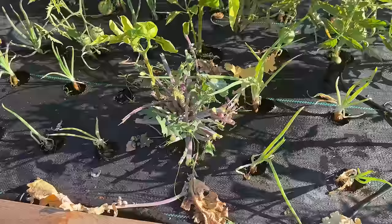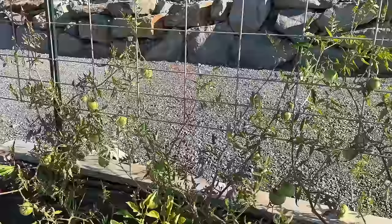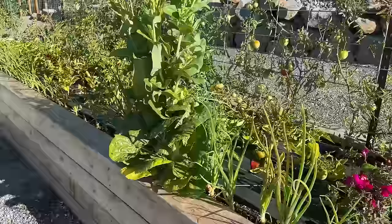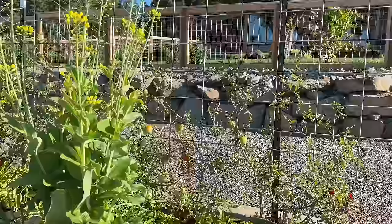And we have a ton of green tomatoes on these tomato plants, but nothing that's quite ready to harvest yet at this point. But it looks like there's stuff that's ready in this bed over here. Now this is a cabbage plant that was a volunteer as well, Chinese cabbage, and I was letting it go to flower. I'm considering pulling it out, but I'm also considering leaving it for the pollinators. But in this bed, there are a ton of things that are ready for harvest.